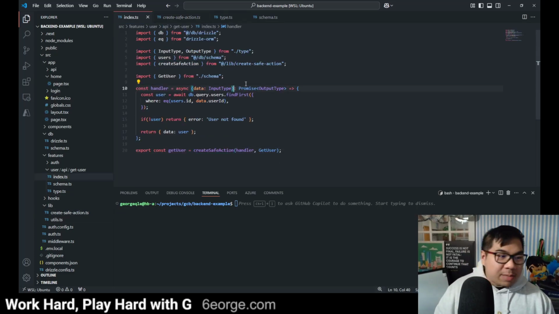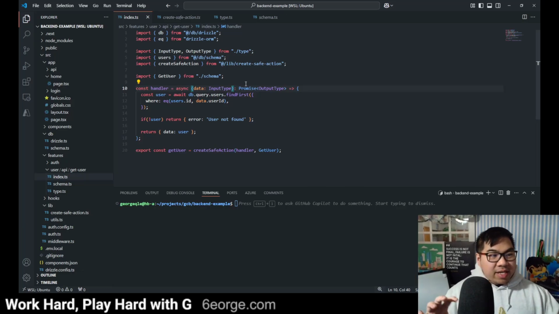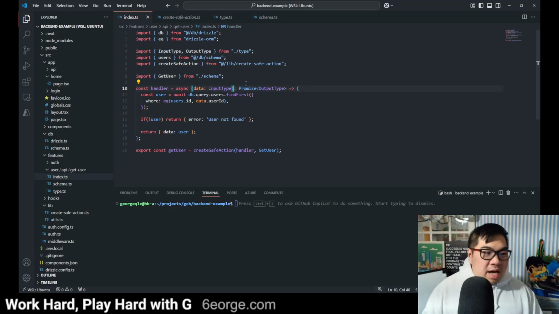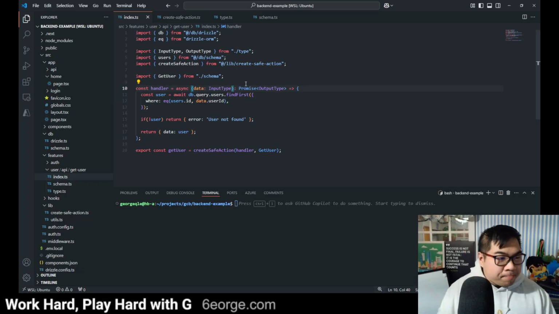We are providing some form of input data. Technically, the input data could be optional, right? If we were trying to get all users, we don't really care about the IDs at that point, so we can just leave the input blank. We don't need an input in that case. If we're just finding all users, we don't need to search via any user ID, then we don't need to provide an input. In this case, we're finding a specific user. We need to provide the corresponding input type. And as you can see, we do the comparison here.